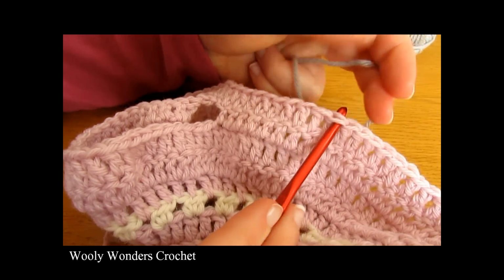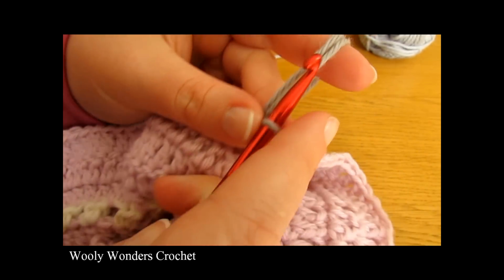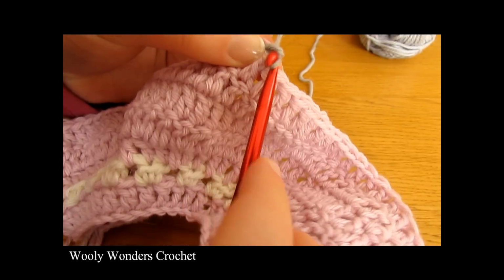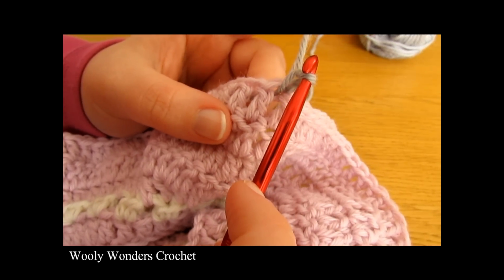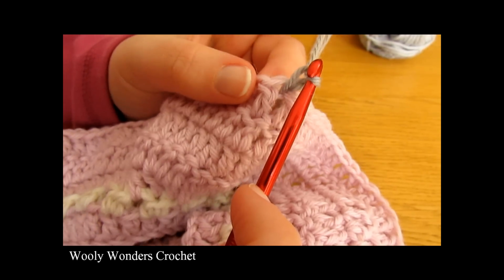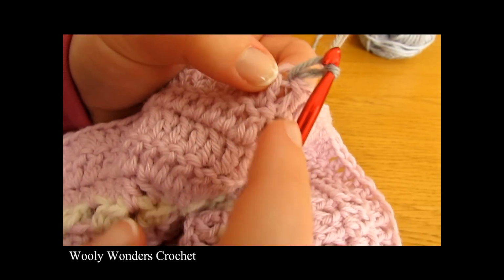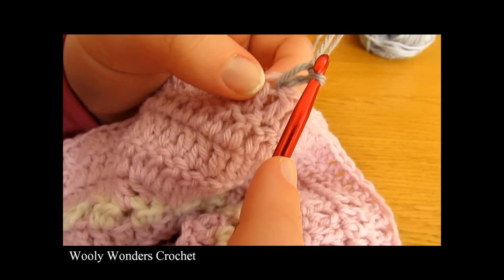You then want to take your new yarn, place it over the end of your hook and pull it through. And then you want to chain one. So take the yarn and chain one. And there we have attached our new yarn to our work. So now for the bobble border, what we're going to do is we are going to start off by doing a triple crochet into this first stitch here. So into the stitch that we attached our yarn into.